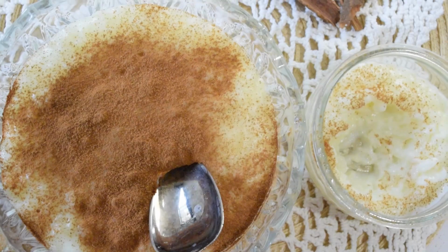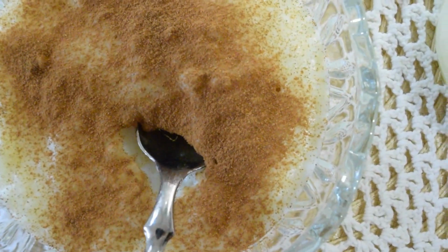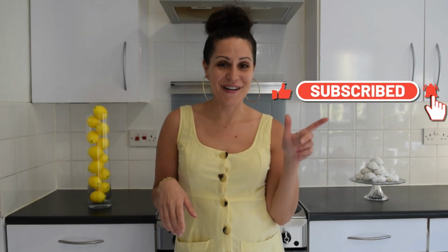My girls love Rizogalo for breakfast or a snack, so for me it is fantastic. All I have to do is take the cling film off and give it to them, or heat it up in the microwave and then give it to them. So for me it's a win-win.